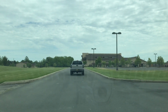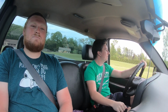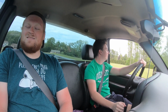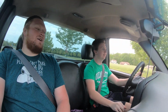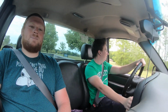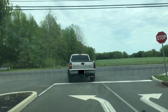This is my first time driving a pickup truck. In stick. A stick pickup truck at that, which is pretty cool. I like it. It's fun. And this is definitely the highest thing I've ever driven. It's only leveled. I'm not planning on lifting it though, because there's a lot of problems that come with that. Yeah, it's good how it is. You don't really need any more ground clearance. So right now as is, I have lifetime alignment at Firestone.